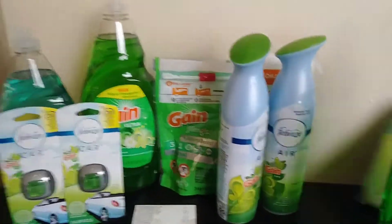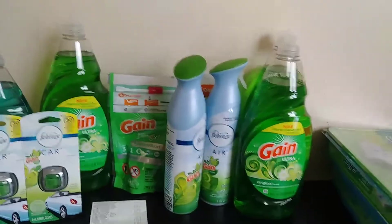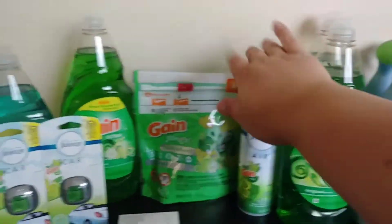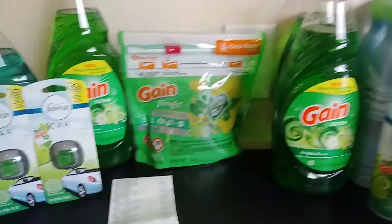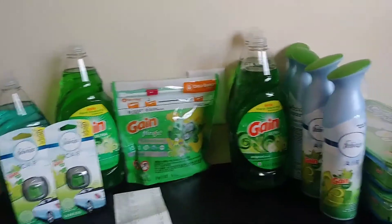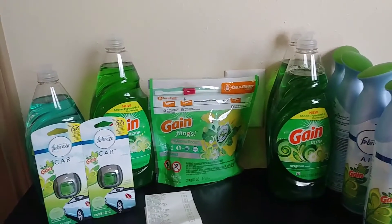I went out and tried to do some paper coupons this morning. Rather than using my digital, I wanted to use a Nivea lotion coupon and it didn't work. So I just had issues. I just took a giant break from Dollar General today and went out to lunch and shopping with the kids.